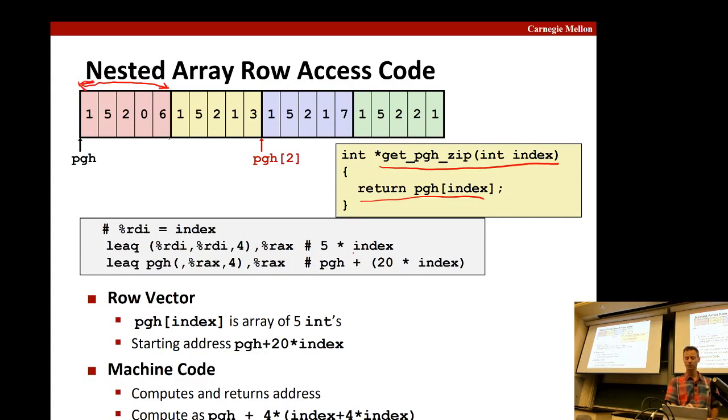We said this is 20 bytes, so it's 20 bytes times the index. In the case of 2, it's 20 times 2 or 40. So it's the starting address plus 40.